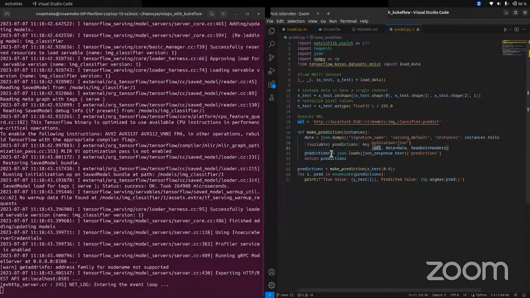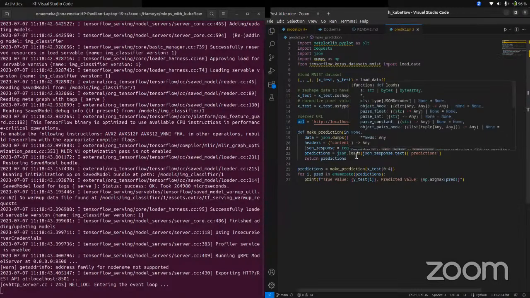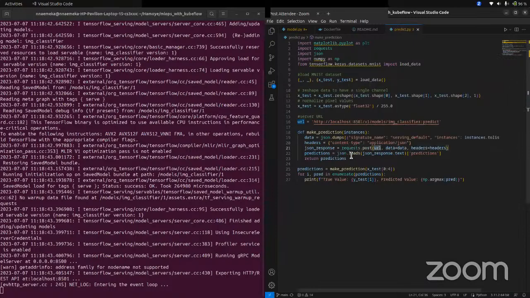So the response now needs to be transformed into a dictionary, and so for the response, you have to get the text. The response is in a JSON format. So you get your text and you select out the predictions from it.